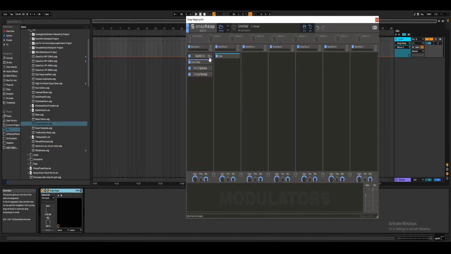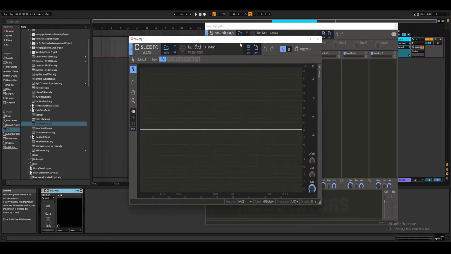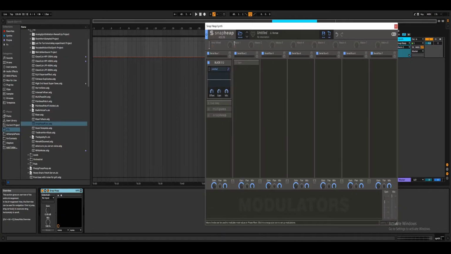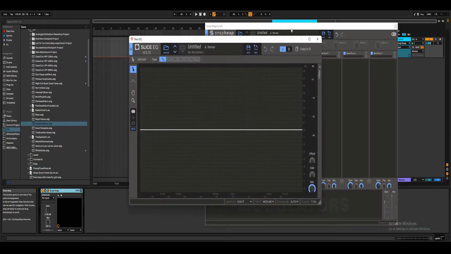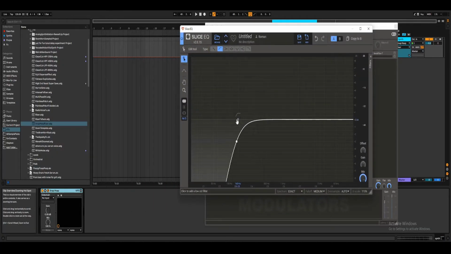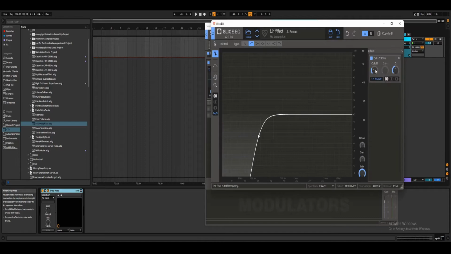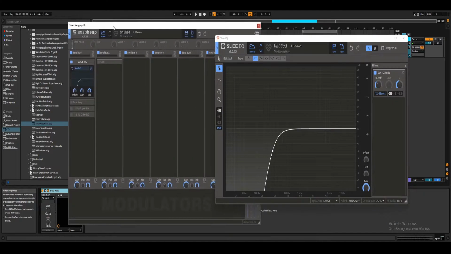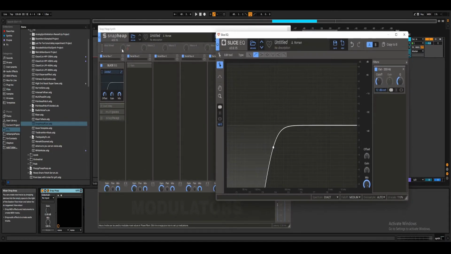So yeah, we'll start off with the Slice EQ. I'm gonna go ahead and turn these off as we do them individually. And so what I did here was, first, I'm gonna rename this first macro to riser. And so I grabbed a high pass filter, and we're kind of just gonna sweep through the frequencies, and we're just modulating it with the riser macro that we renamed here. I'm gonna go ahead and click the plus and come over here and do this.